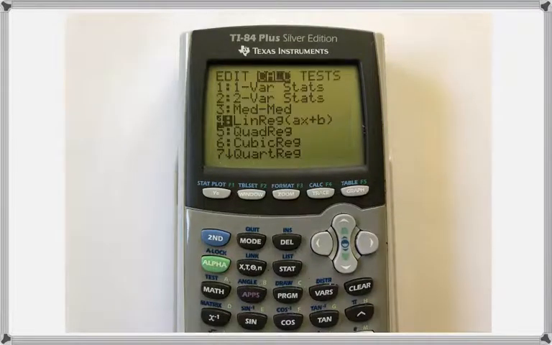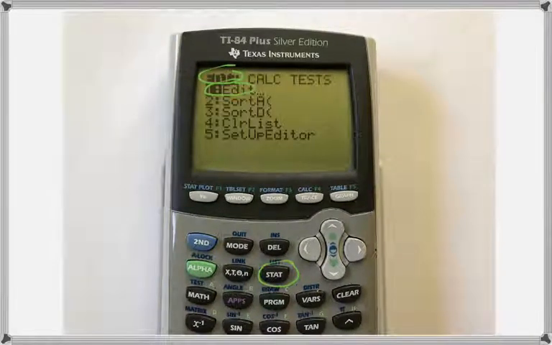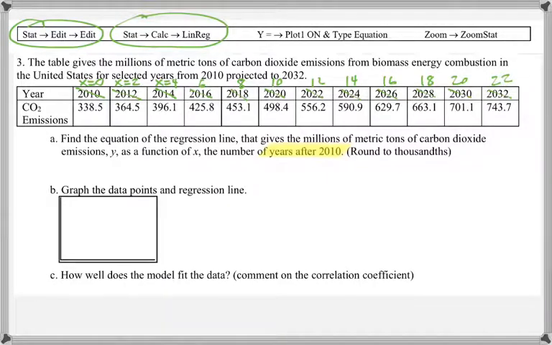Okay, and then after you enter in your data, then you want to do stat, calc, and linear regression. So if you go to stat, calc, 4 is linear regression, press enter. If you have a certain version of the calculator, you may need to go down to the bottom and press enter again on a second menu that it gives you. But then you should be able to get to this screen here. And we're of the form y is equal to ax plus b, which is just our template for our slope-intercept form. And these are the numbers that we want to plug in there. And they want them rounded to the thousands.